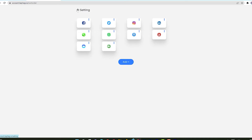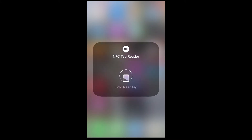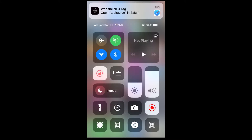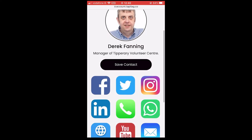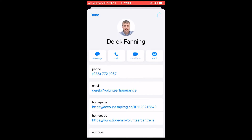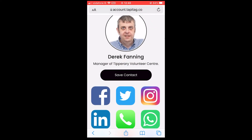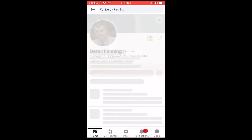There are two ways to share your contact information. The easiest way is by using NFC technology, which is supported by most newer mobile phones. You just ask the person you want to share your details with to turn on NFC and tap your TappyTag card against their phone. Then they just click the resultant box that appears on their screen and they have access to all your details. A large save contact button appears, allowing them to save your details directly to their device. No more storing business cards in a laptop case or wallet — your details are immediately on the person's phone.